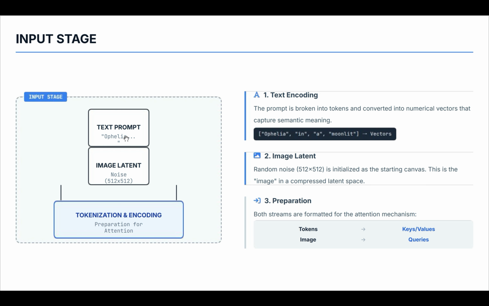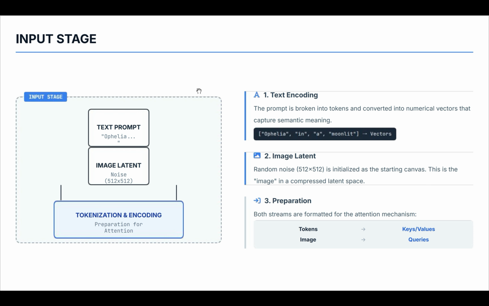So in the input stage, when we apply the text, it is converting the noise into latent space, with tokenization and encoding. The prompt is broken into tokens and converted into numerical vectors that capture semantic meaning, like Ophelia in a moonlit scene.